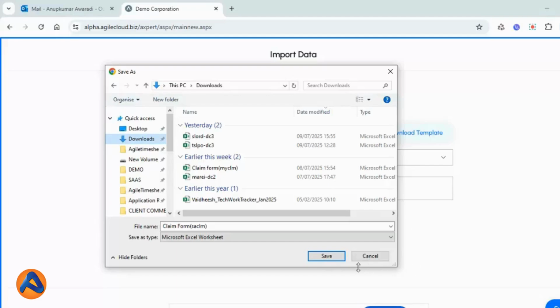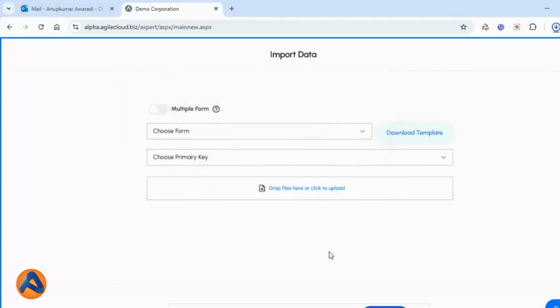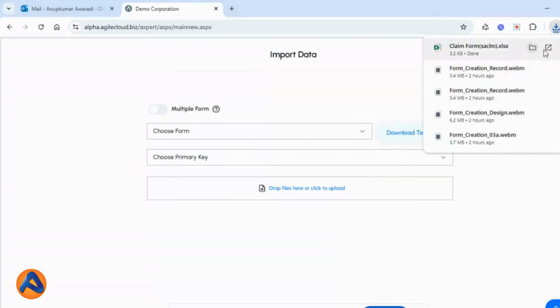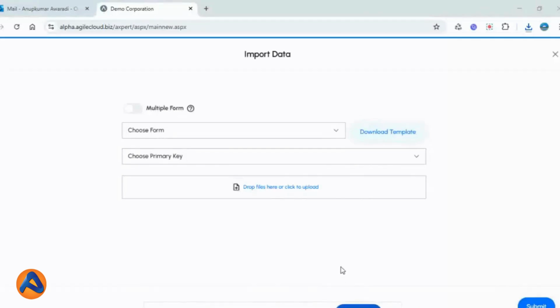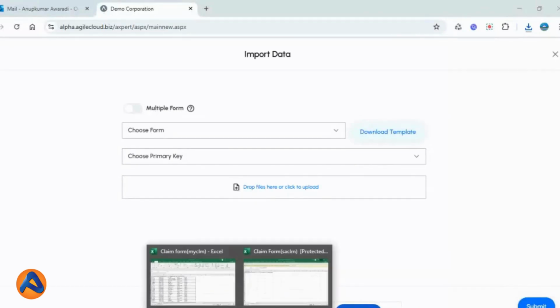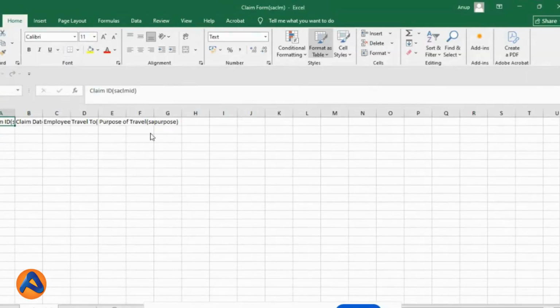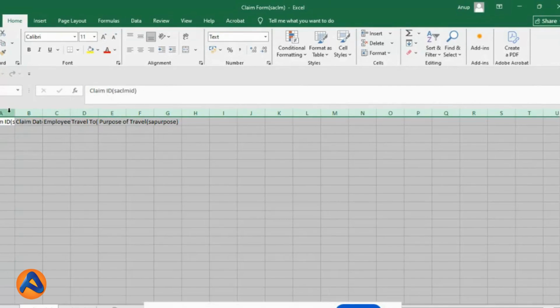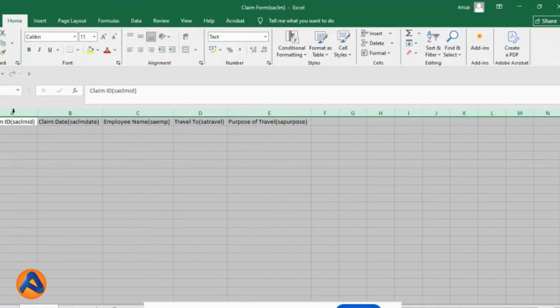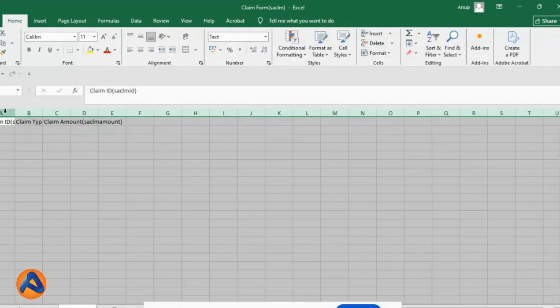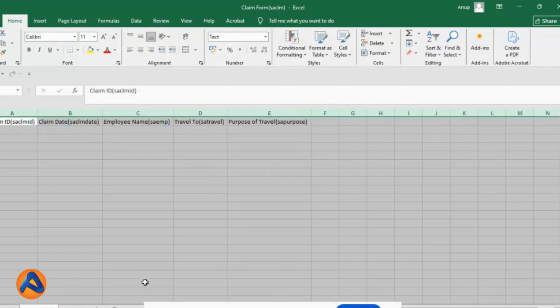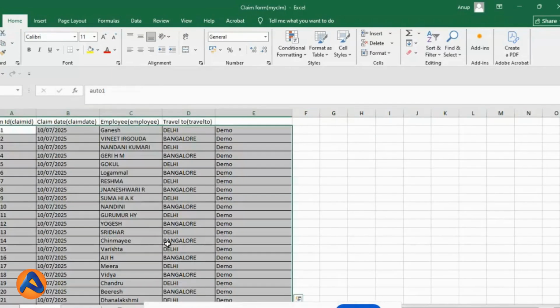Now here is my template. So this is my template. I will copy the data into this template from my sample and let us see how it works. So I'm just adjusting the Excel sheet, that is the template that Axpert has provided. Now what I'll do is I'll go to my sample. So I'll take all this data, I'll push it into my downloaded template Excel file.